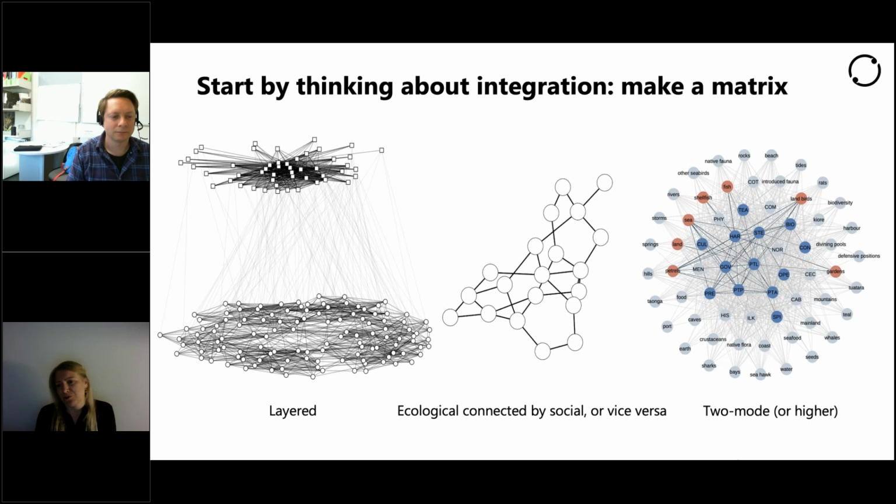And then there's the 2-mode network, like the value network. So the idea here is that you have 2 types of nodes, or could be more, and 2 types of links, and you treat it as one matrix or one network. But then you remember in the analysis and in the results interpretation that you actually have 2 types of nodes.